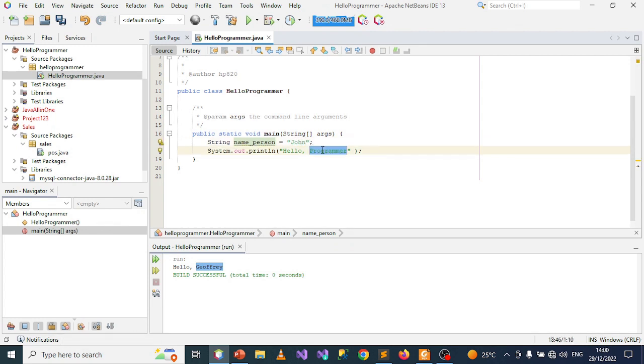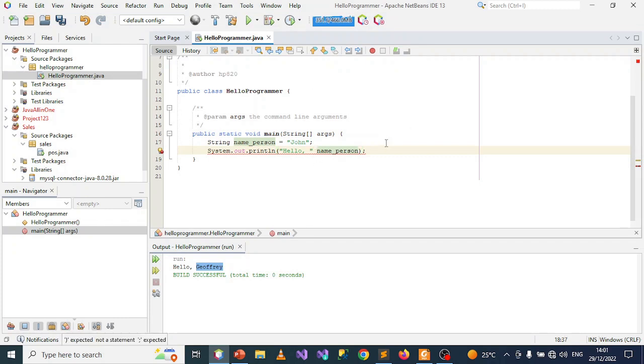When you now want to use that variable, the contents of the variable, you just pass in what we call the name of the person.